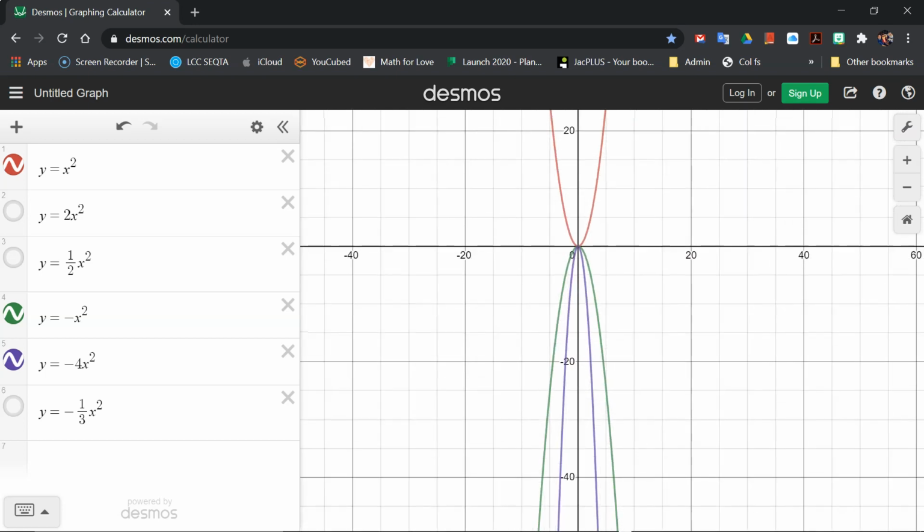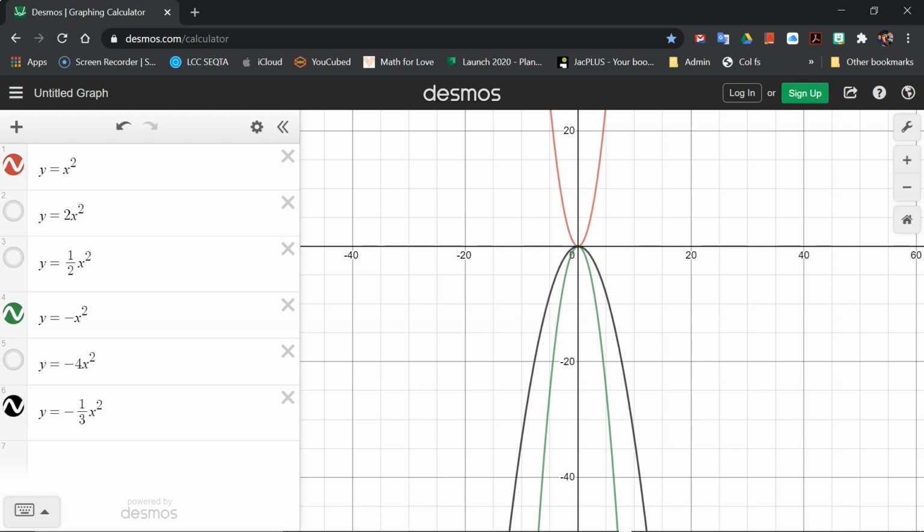So what we have in the purple, we do have an upside down parabola, and it is skinnier than y equals negative x squared. If we had negative a third of x squared, then we have a value that's less than 1, greater than 0. So that's going to be a wider parabola, but still upside down. So do we have that? Yes, we do. It's wider than y equals negative x squared, but it is also inverted just like y equals negative x squared. So that's just the first thing that I'd like to describe about dilation. That's all you need to know.